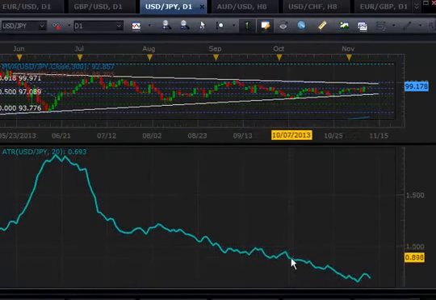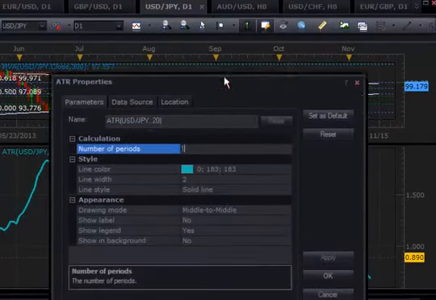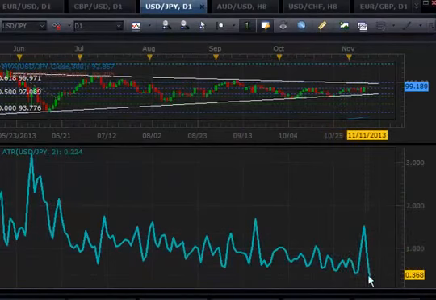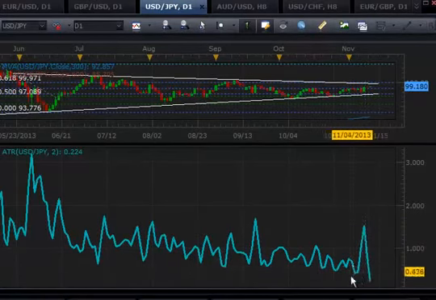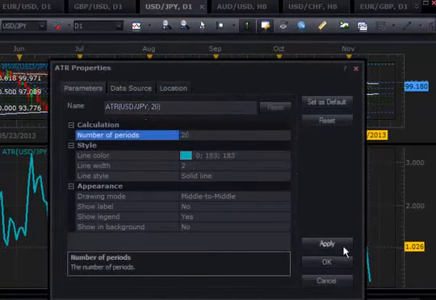This is 20 days, but what if I changed it to a 1-day time frame? I can just alter this. We'll make it 2. Well, let me go down to 1. So 2 trading days. When we take into consideration the Thursday, Friday of last week, there was a huge jump in activity, but then you have today's, which is extraordinarily quiet, just like the prior breakout effort into Thursday, Friday. So it is a good indicator for many different reasons, as you can see just on this one example.